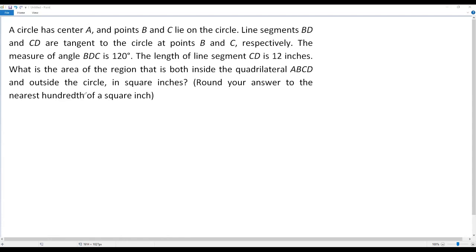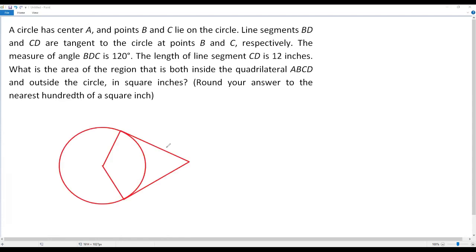Okay, first let me draw a figure from the given information so that I'll have some clarity on what has to be done. Here I've drawn a figure for the given information, and this figure is not drawn to scale. Some measures on the figure will be inappropriate. Now let me mark the given information on the figure.